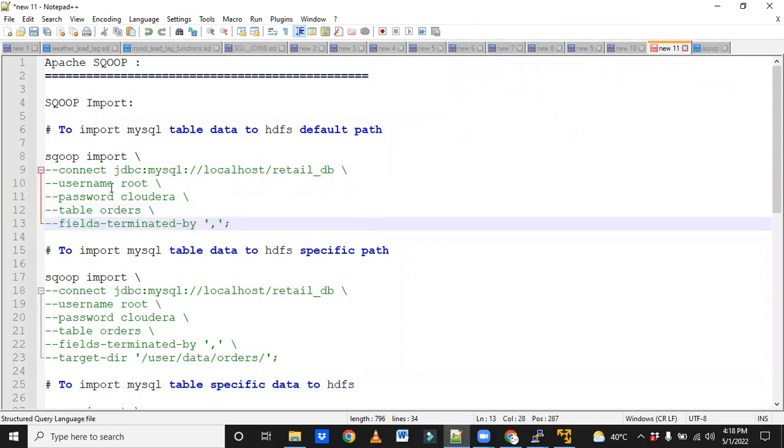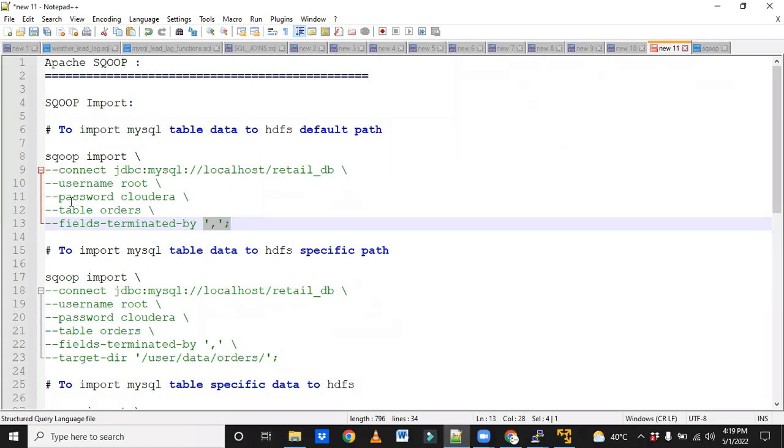So guys, this is the standard statement to import data from MySQL to HDFS. If you want, I can write it again, but it's not required. To save some time, I already wrote it. And sqoop import is anyway the standard command. When you use any other options, you have to start with a double hyphen.